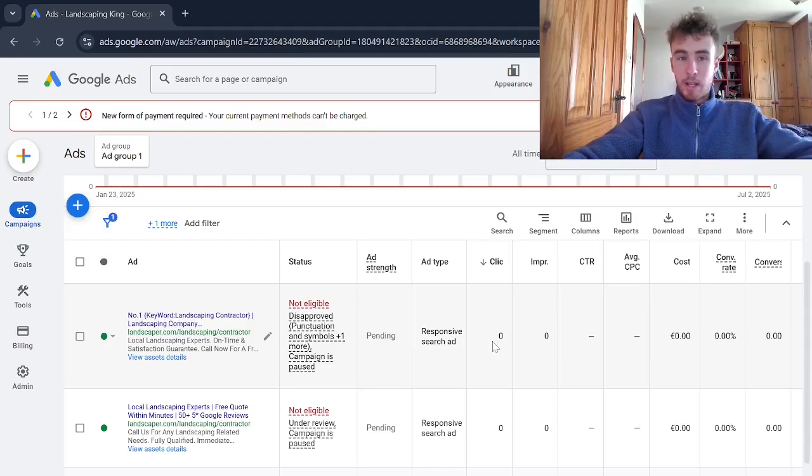So, what I would typically recommend doing at the beginning when making a new Google Ads campaign is that if you know the keywords in each ad group that you're running have high search volume and you know that that ad group is going to be getting a lot of impressions, then you can use three ads for each ad group. But when doing your keyword research, which we've already gone through inside the keyword planner, and you see that you're running a lot of specific ad groups with a few keywords in each, and each individual keyword doesn't have a whole lot of monthly search volume, then usually sticking with just two ads in each ad group is more than enough to start with.